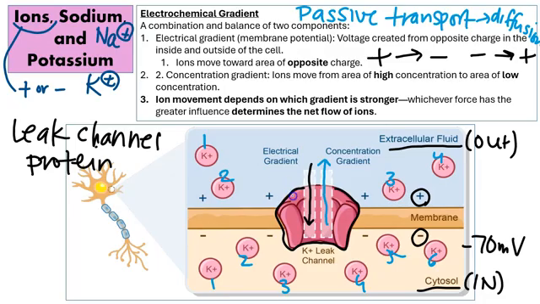So you're going to have more rapid diffusion because the potassium ions on the inside are going to say, get me out, get me out, get me out, get me to an area of lower concentration. Same thing with electrochemical gradient. If you're changing your electrochemical gradient by a large amount and your voltage changes by a large amount, then that's the way we'll be able to determine which one is stronger.